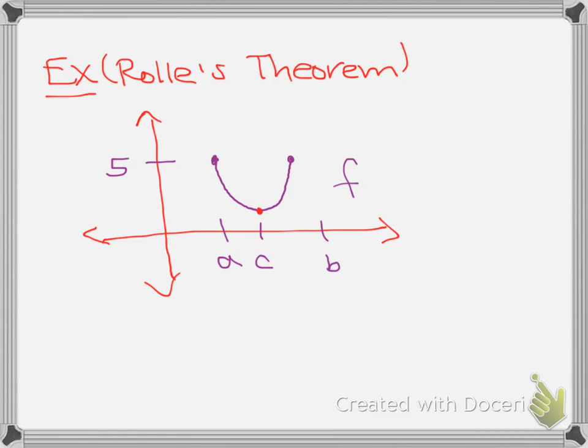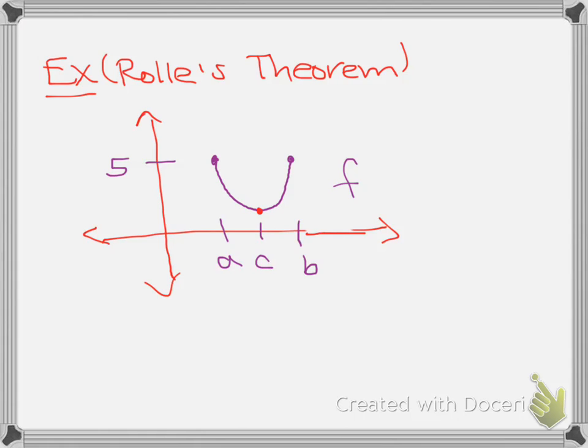I just wanted to show you pictorially what this theorem means. Here's a graph of a parabola, something straightforward. Notice that it's continuous on the closed interval [a, b]. Now that I'm looking at this picture, I should have moved my b a little over, so let's put my b there. That's good.